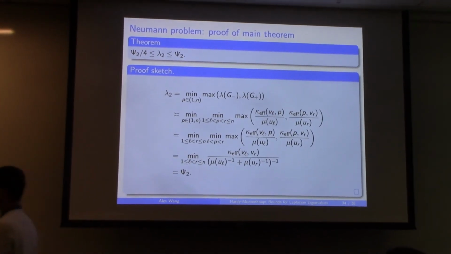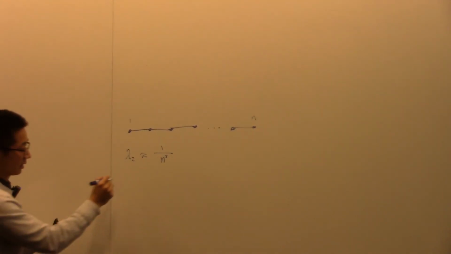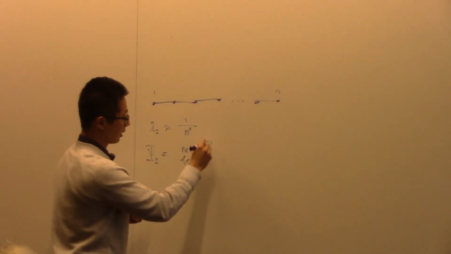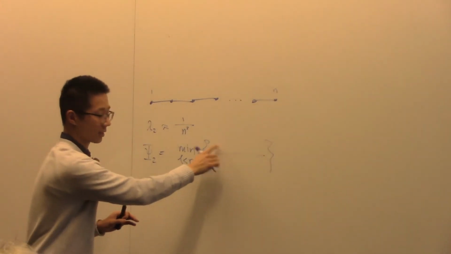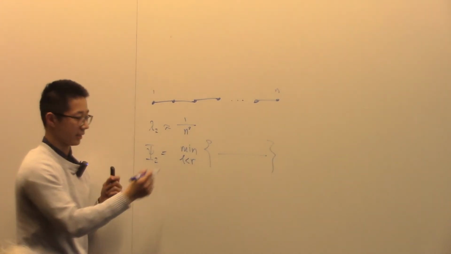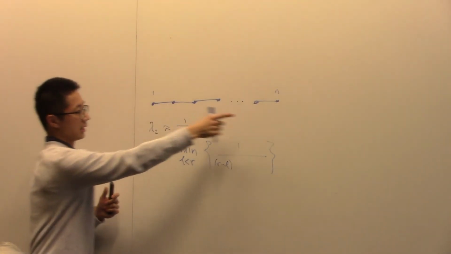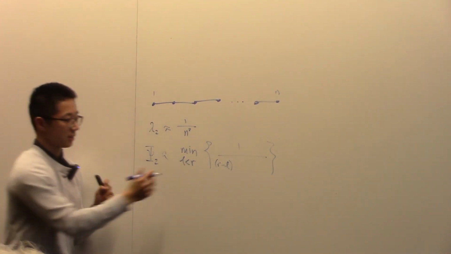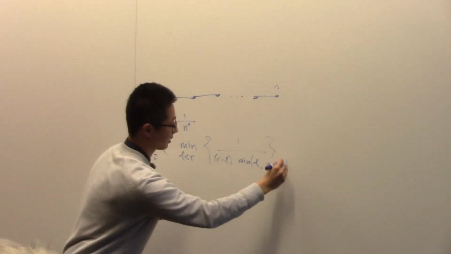Okay, let's try to figure out what the Neumann content of this graph is. By definition, this is going to be the minimum over L less than R of something. In the numerator we have the effective spring constant, which is just going to be 1 over the length between them, so 1 over R minus L. And for the minimum of either side, I'm just going to pretend this were the minimum, so here I'm going to have the minimum of L and, I guess, n minus R plus 1 or something.